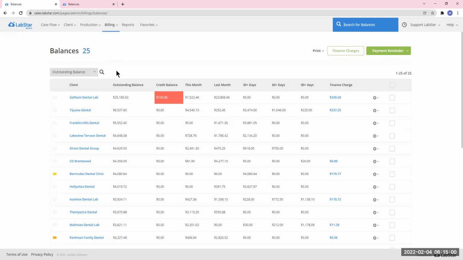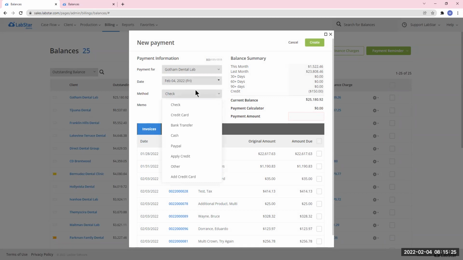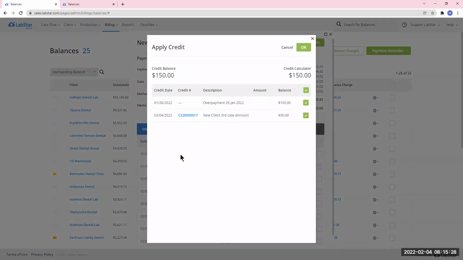So when you look at your outstanding balance, for example, for this office, if you added these two numbers together, they're going to be $150 more than this balance. This is what they owe. But because we see this in red, we see that we have not applied a credit to something. So we can come in here when we see that red and hit apply credit.